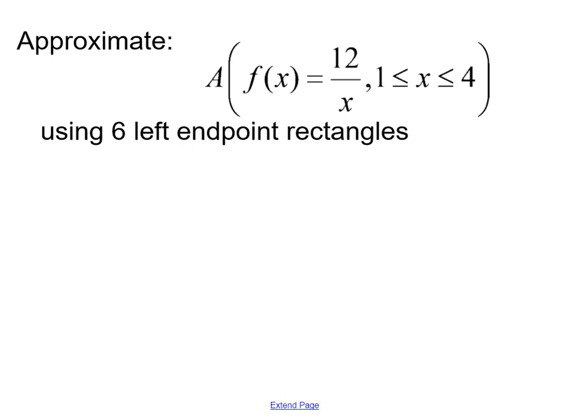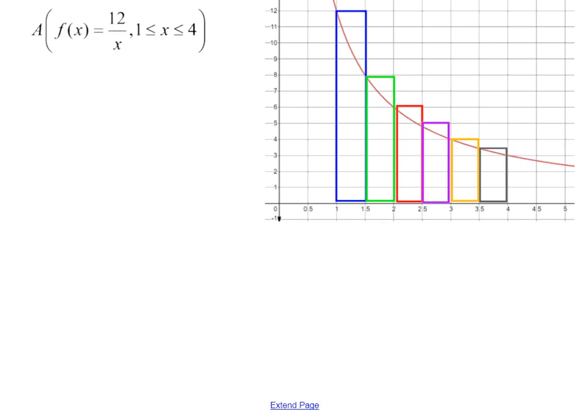This video is to give an explanation and background on finding the area under a curve using certain endpoints. We'll start with 6 left endpoints, but notationally we're looking for the area of the function 12 over x from 1 to 4. Now, as you can see, graphing it gives us a great visualization of what area we're even trying to find. So I already broke up my picture into 6 rectangles here.